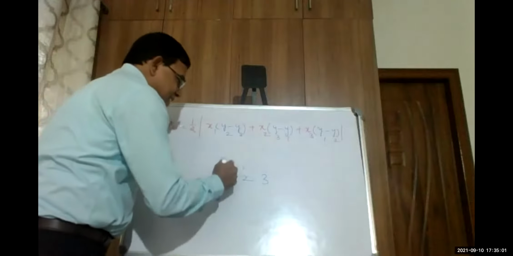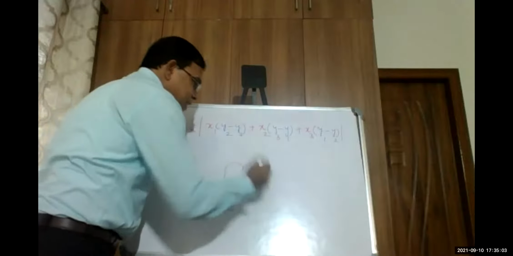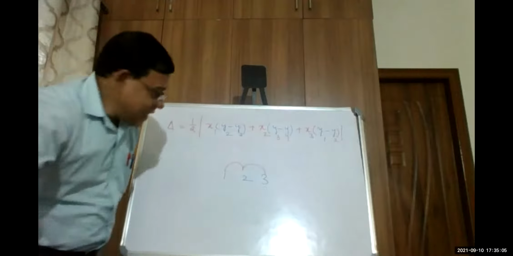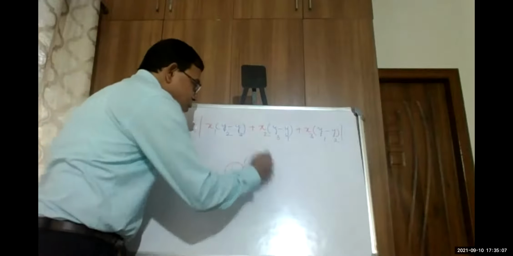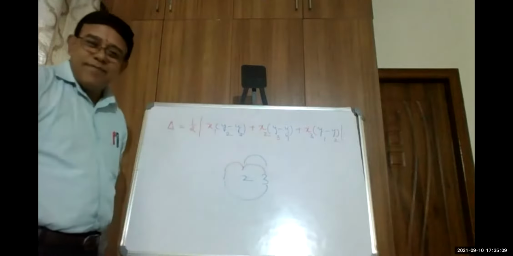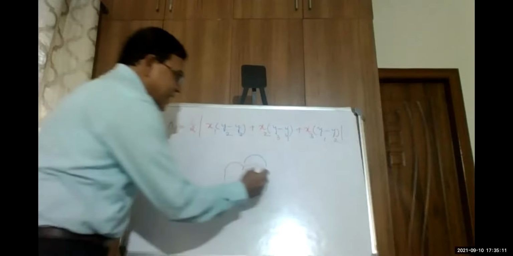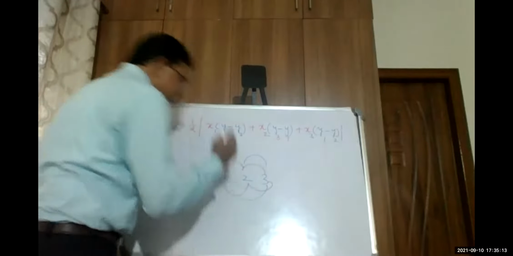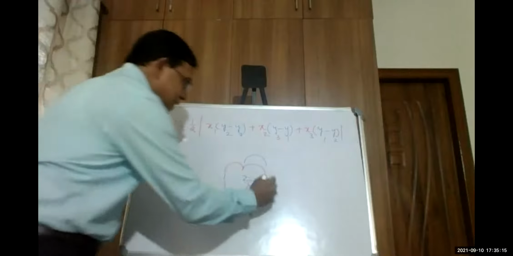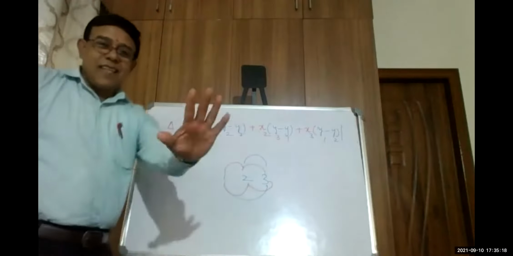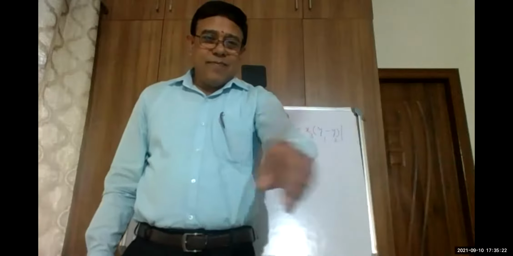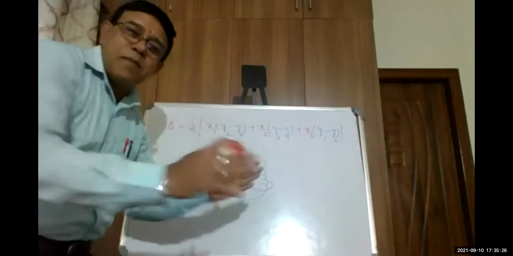Just remember 1, 2, 3. We are using 1, 2, 3 in a cyclic way. Nitrogen cycle, water cycle, mathematics cycle. We start with 1, 2, 3. Then we start with 2, 3, 1. Then we start with 3, 1, 2. Cyclic. Our student will never go wrong. Only thing, please provide these clues.